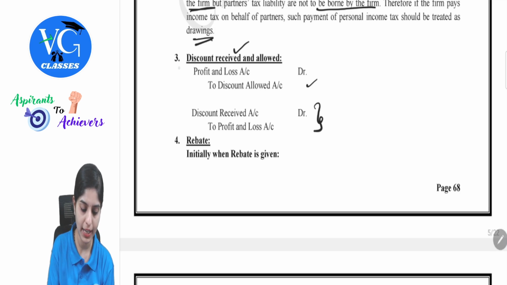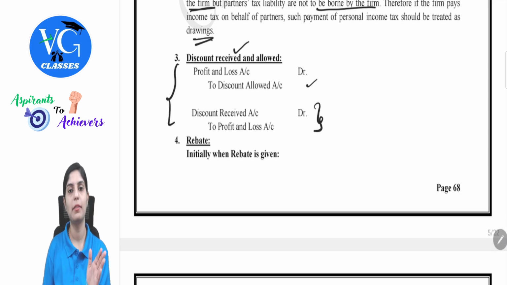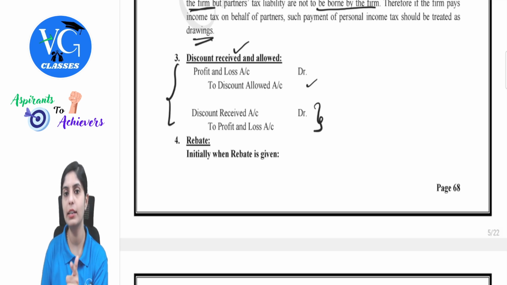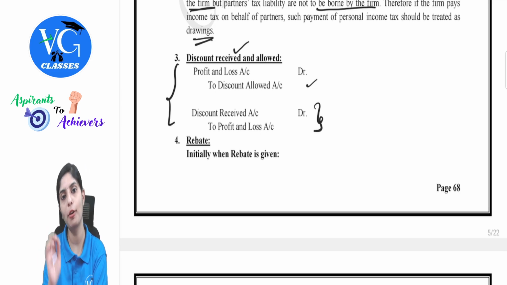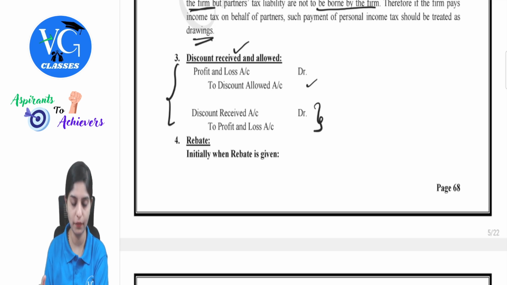If you wonder why the entries are like this, see, the nominal account rule is debit all expenses or losses, credit all incomes or gains. But here it is reflected on the opposite side. See, this is nothing but the transfer entry. Because this is a nominal account, you will not have balances to be carried forward further. So any balances we will have to transfer to profit and loss account. Therefore you will observe the entries in this format. These are the closing entries.